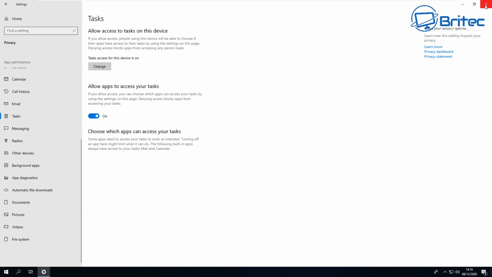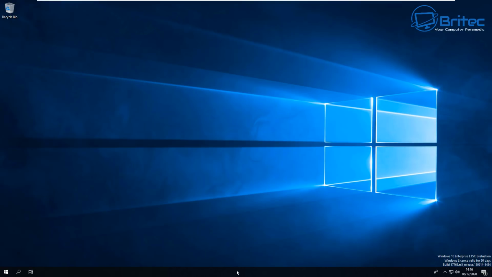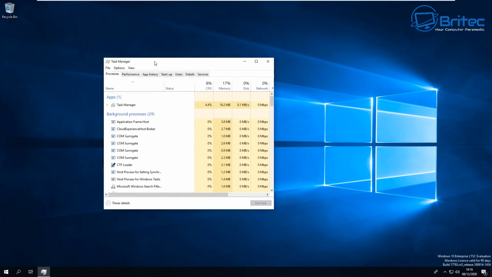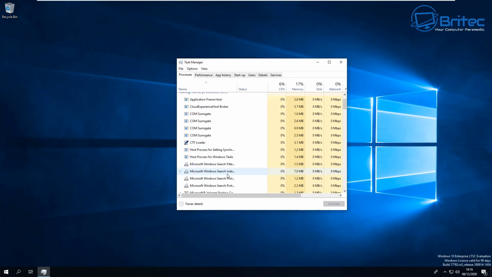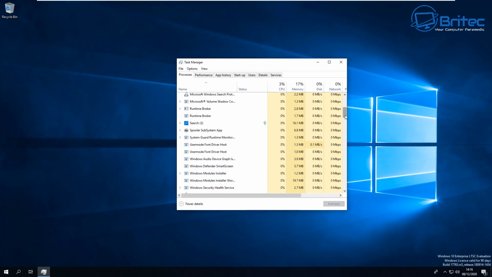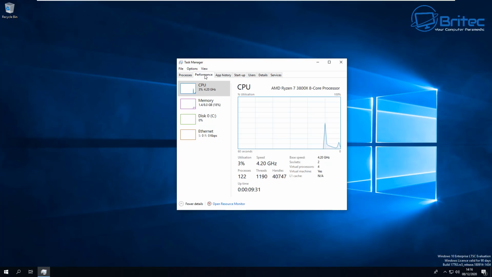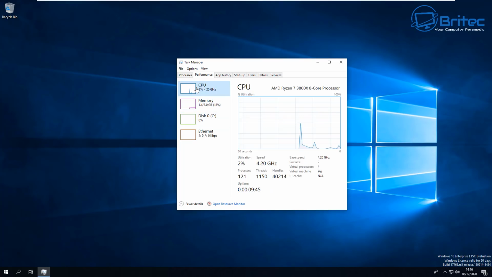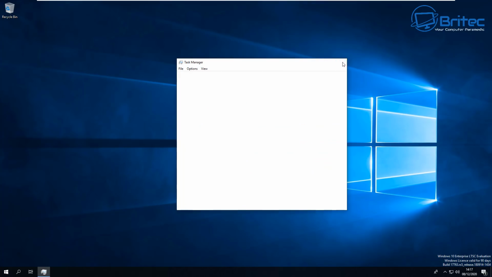Now, there's certainly not as much resource usage here from this version of Windows 10. And that's probably why a lot of gamers prefer to use the LTSC versions of Windows 10 over other versions. So you can see here that the utilization is not there, and also the processes have dropped. And again, you could even make that even lower if you wanted to go even further with it, which you can do.